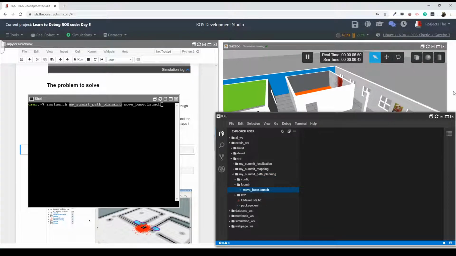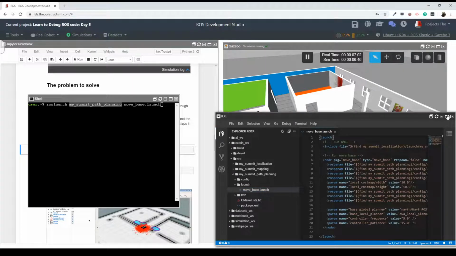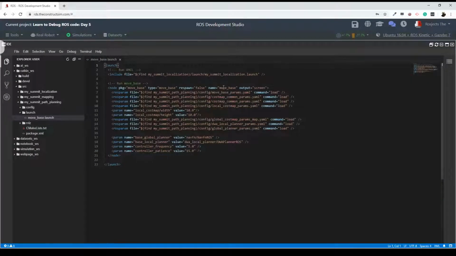This is for all the newbies in ROS Navigation, so that you kind of know what I am doing. Basically inside this launch file, what I am doing is to launch the move base node. The move base node is the core node that manages all the navigation system in ROS.